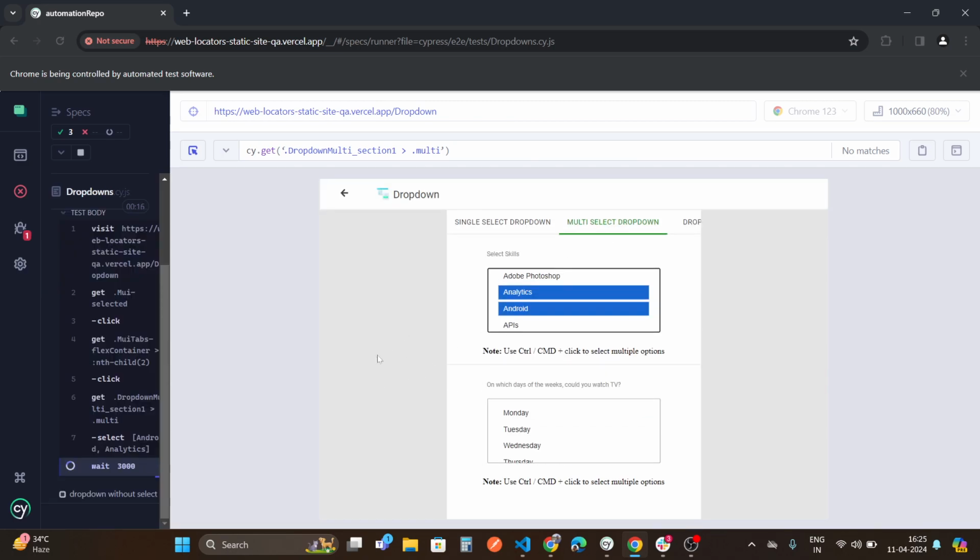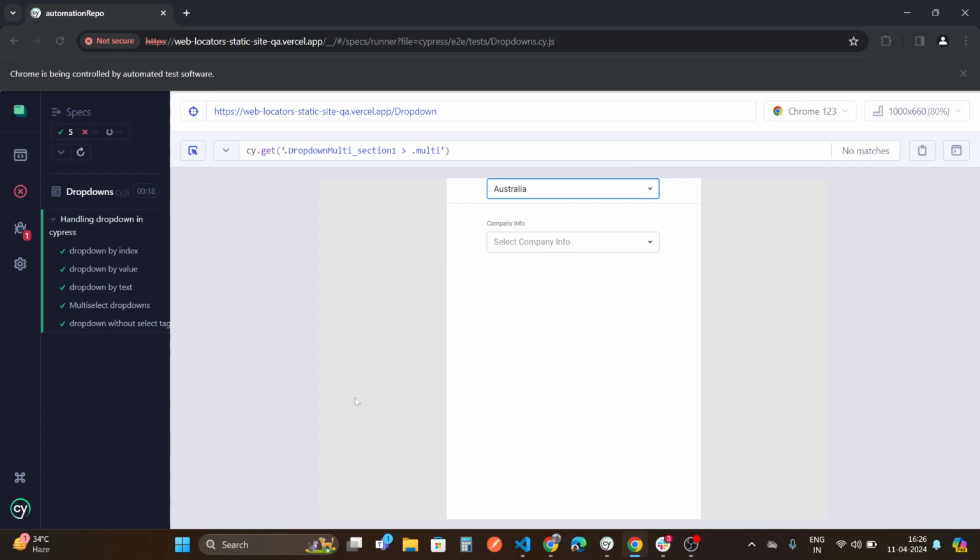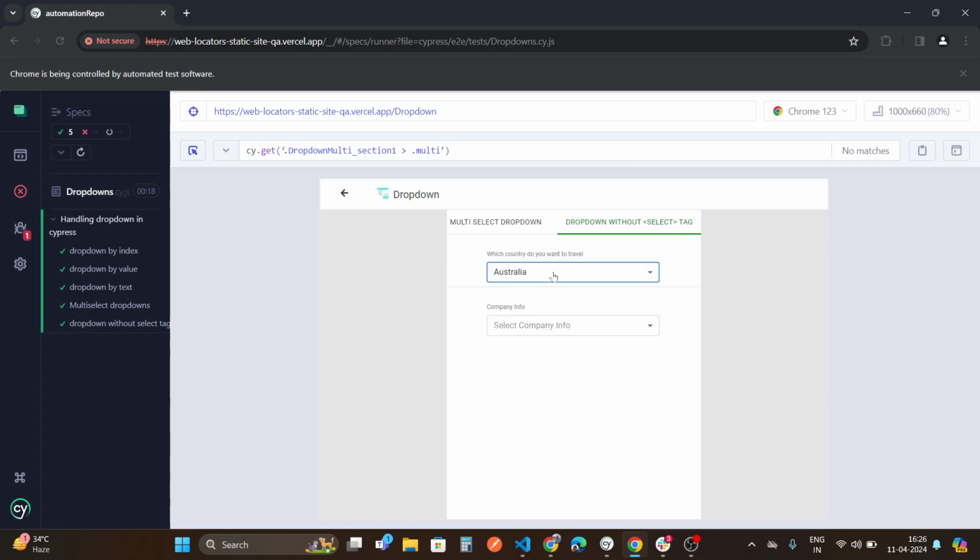In multi select, it has selected analytics, and in dropdown it has selected Australia. In dropdown without select tag, it has selected Australia. Actually I just executed the script, that's why it showed like this. So you have to understand the concepts here, how you will use this one.